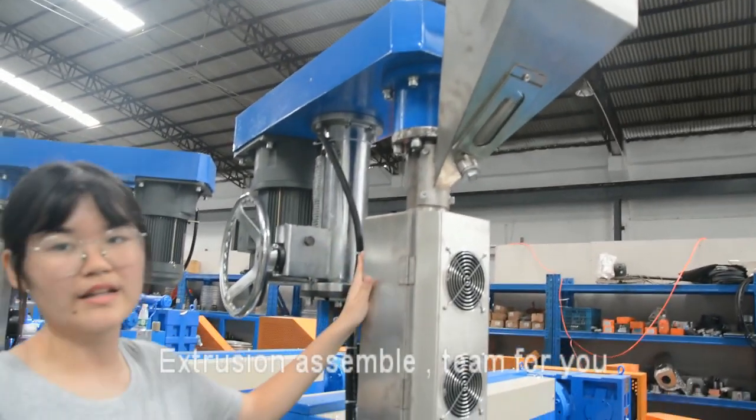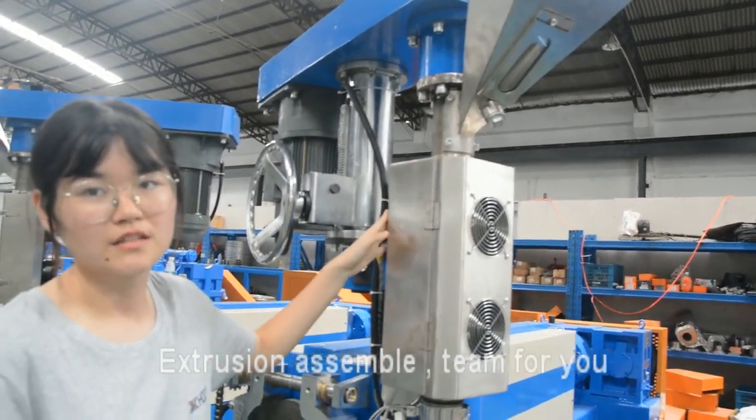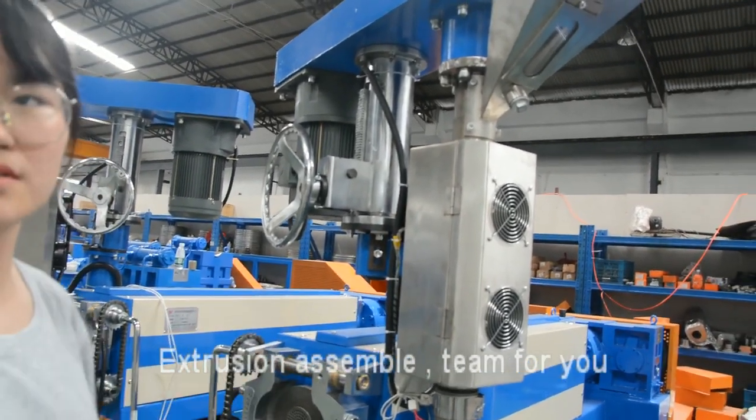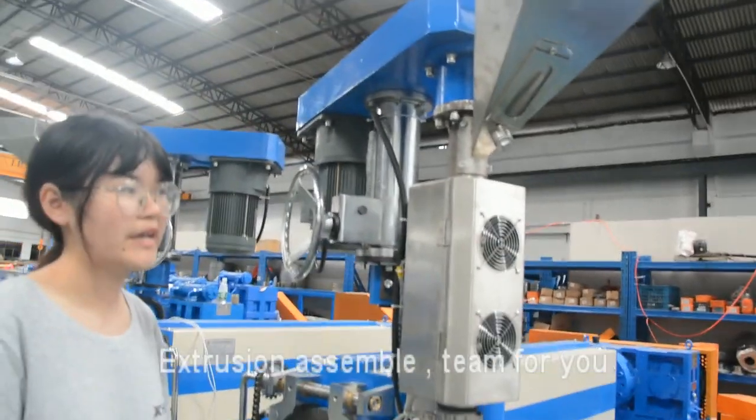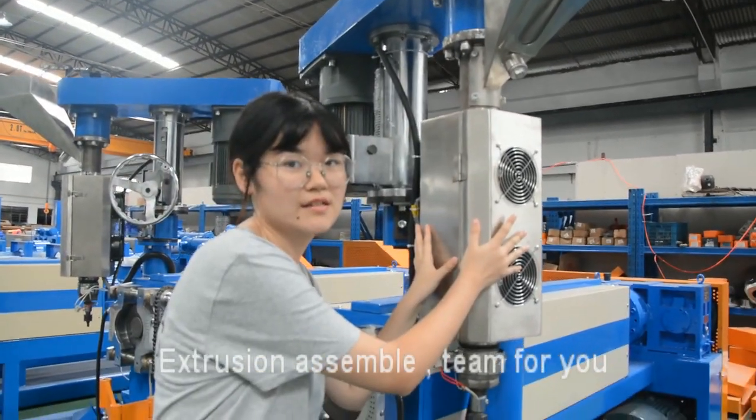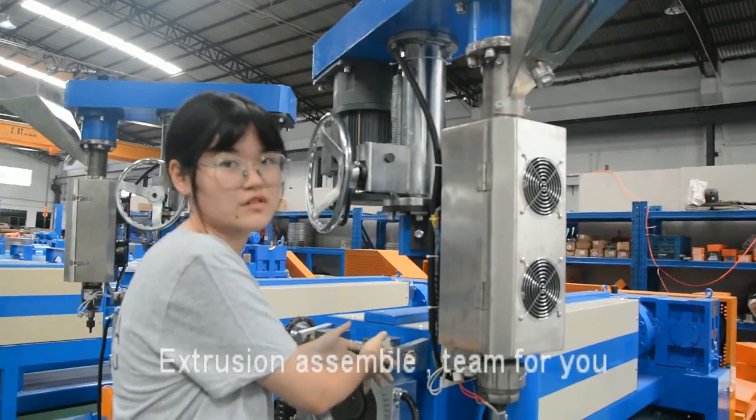And this one is the injection machine. It can add one more color to the wires. So if you want to make two colors, you need to add one of these machines beside the main host.